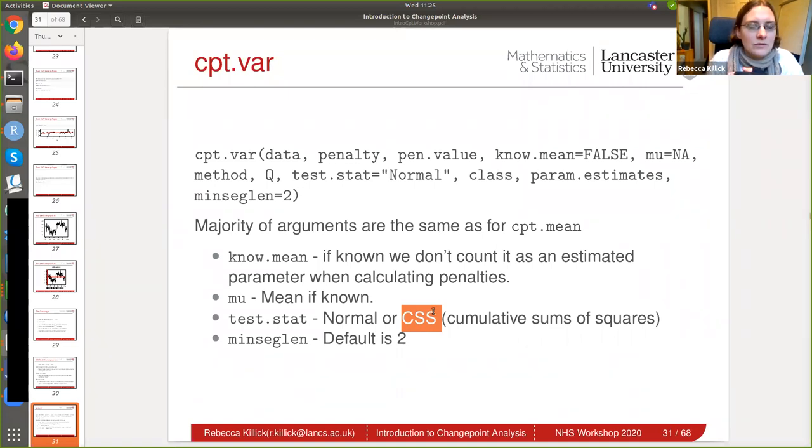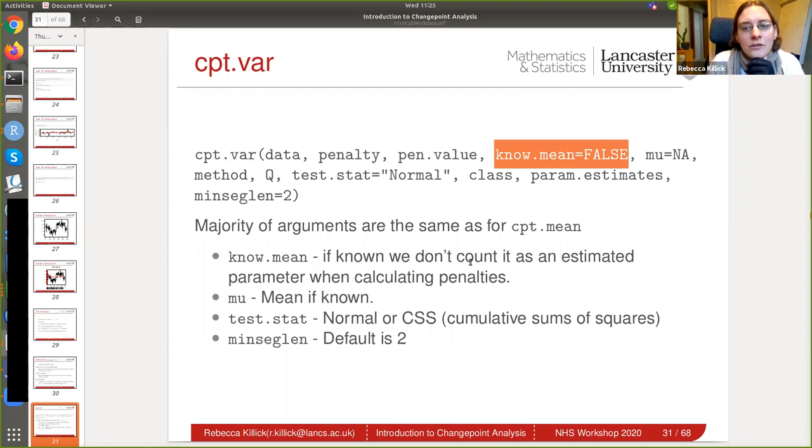So it's the non-parametric one, but for the variance rather than for the mean. We've got no dot mean here. So no dot mean is basically, do we know the mean, yes or no? Whereas in the mean setting, we had to have the variance set at 1. To calculate the mean when the variance is changing, the variance changing doesn't really impact the estimate of the mean, okay? We don't need to know that the variance is changing or when it's changing to calculate the mean. So the mean is included. You don't have to zero mean this process. And then we've got this no dot mean here. So we always assume that we don't know the mean, so it's estimated.